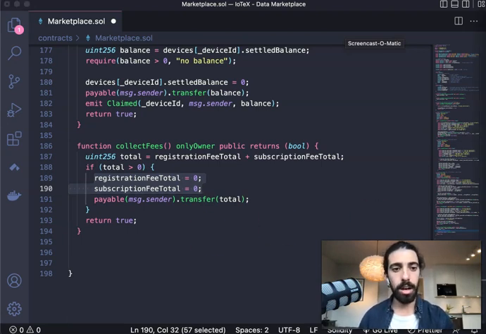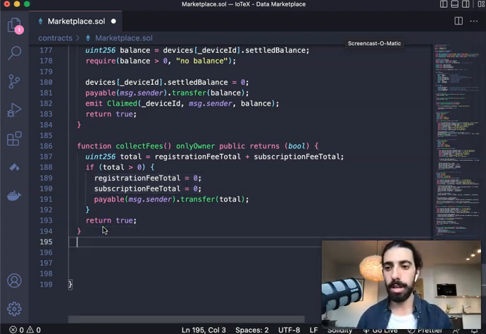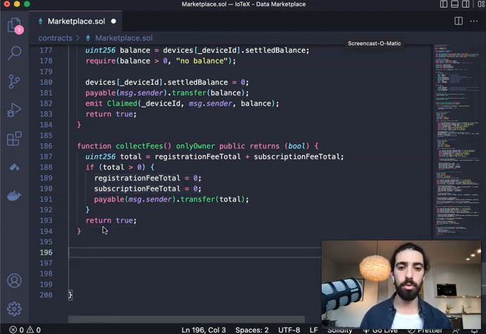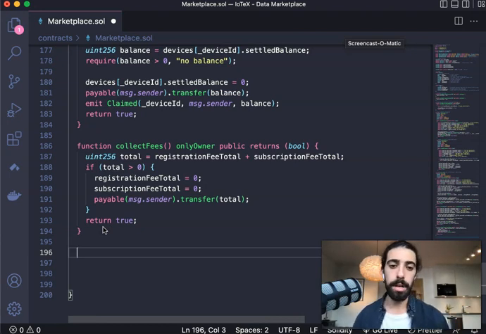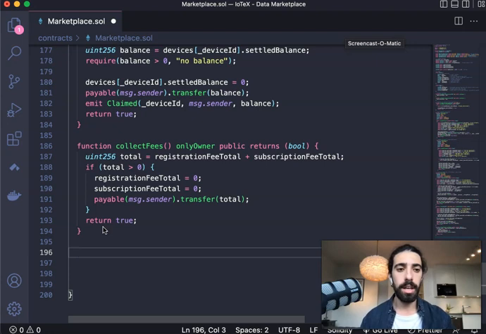We have now 3 more functions to go through before maybe we wrap it up and just think about a few conclusions for this marketplace contract. So now these functions are going to be view functions, and they're going to help us, for example, to retrieve some device information by ID, or maybe retrieve a device order by ID, or maybe allow for pagination when trying to get the device's ID.